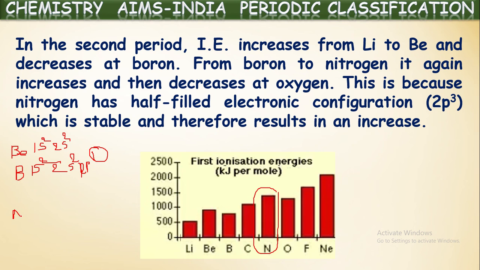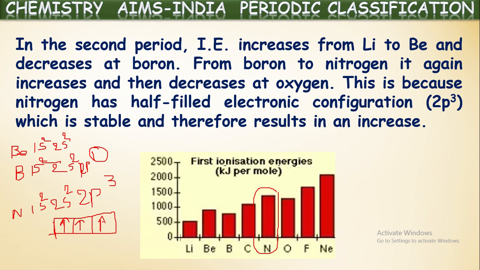Atomic number of nitrogen is 7. If you see its configuration, 1s2, 2s2, 2p3. So in the p subshell there are 3 electrons. The 3 orbitals are each occupied with a single electron. In this way it has a half-filled configuration in the 2p subshell. With half-filled or completely filled outermost subshells, elements attain extra stability. Because of this, nitrogen is more stable.